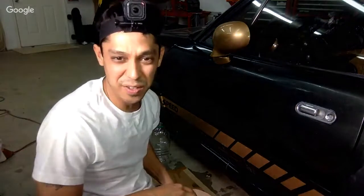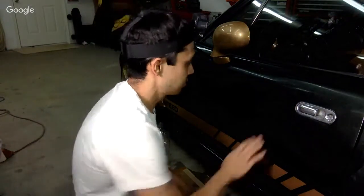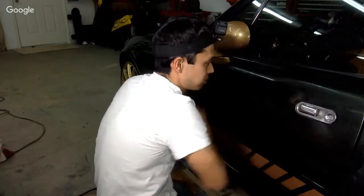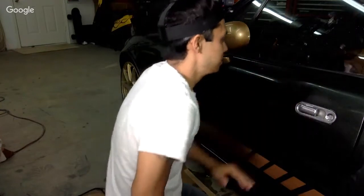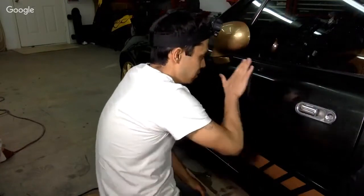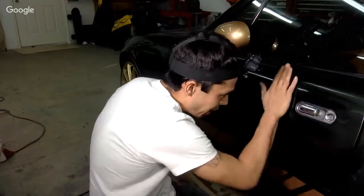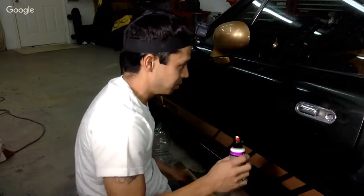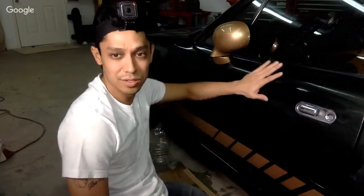It's really an odd feeling. I feel like it's cutting, but it's not cutting as good as a wool pad. Maybe we'll add a little bit more and just do a little bit more and see what happens. I mean, it's glossing up. As you can see, it's glossing up.